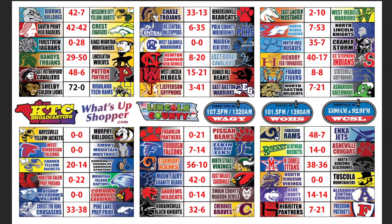Chris Moore on to attempt. Hold will be by Wesson, the backup quarterback and wide receiver. Snap, hold, kick is up, and it's good. 1:25 to go in the third quarter. Bandies has closed within 2 touchdowns now. It's 50-36. You're listening to the Lincoln County Game of the Week.